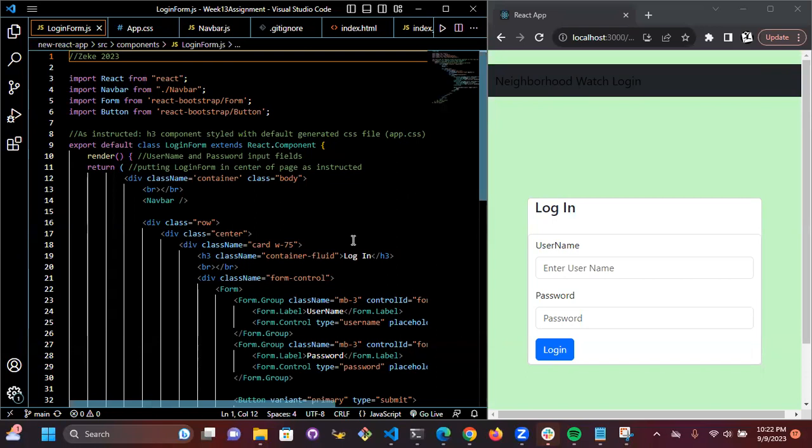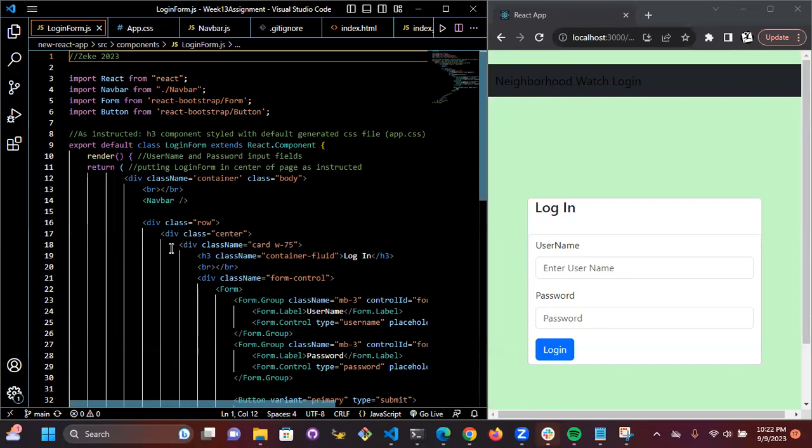The login form had to be one of the components for the page, and it had to contain username and password input fields, an H3 that says login with the border, and we had to style the component using the default generated CSS file, which I will be covering in a few seconds.